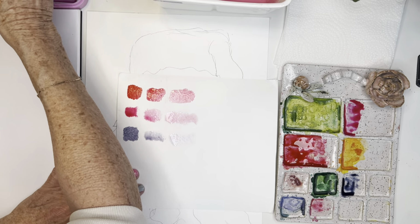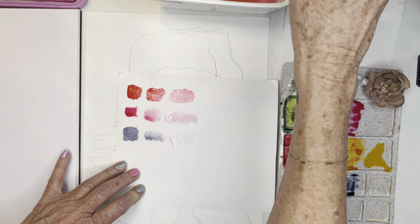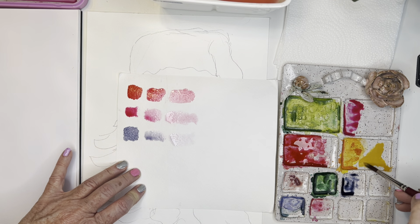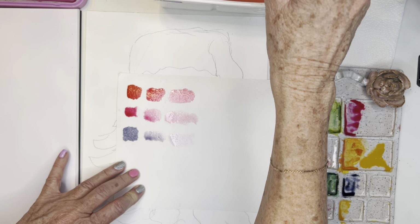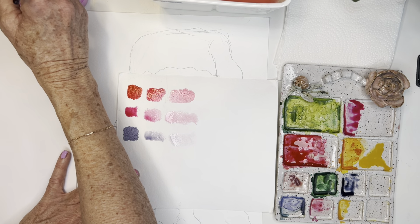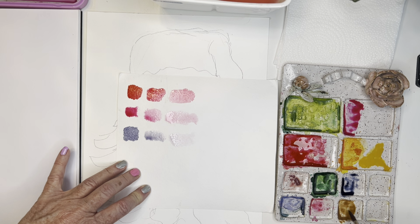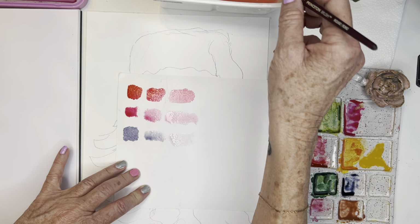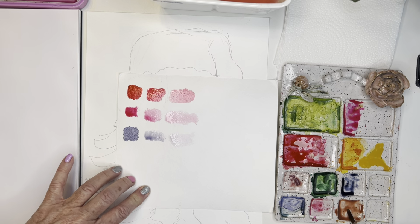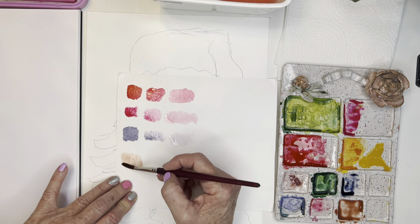And let's see, what other color might I use? I think I will use a mixture of a cad yellow, a yellow ochre as well for his face. So I might just mix some of that yellow ochre with maybe one of your browns, maybe a sienna or even a Van Dyke brown, and just get a little bit of a neutral color. We could even add some of that pink in there because Santa, as we know, has rosy cheeks and so forth. And then I'm going to add water to that, so I get somewhat of a light value. So that to me looks like skin color.